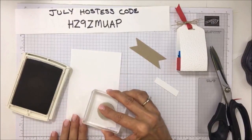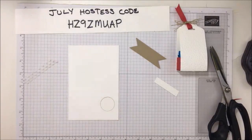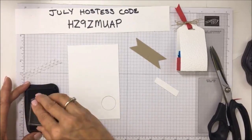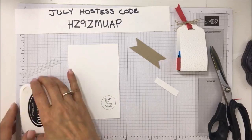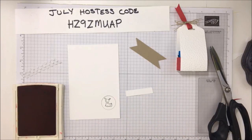Okay, so we're going to do that in crumb cake first, and then I'm going to stamp him in. He's so cute. I love this little reindeer. So this one is the Memento Black. I'm going to just color him really quickly. And I don't need the Real Red. Well, I do for the, I'm going to go ahead and stamp this too, this little tag.